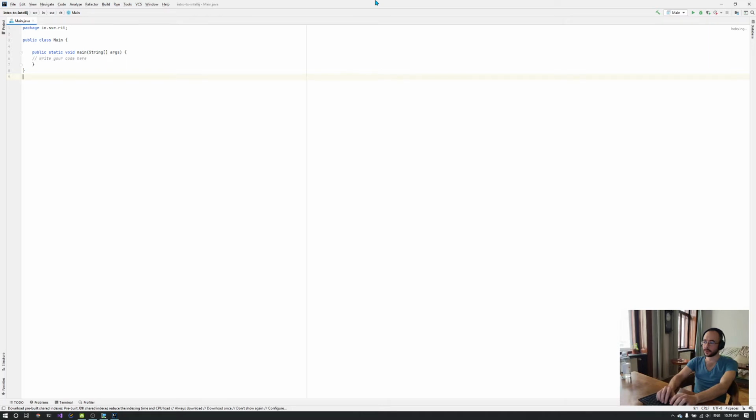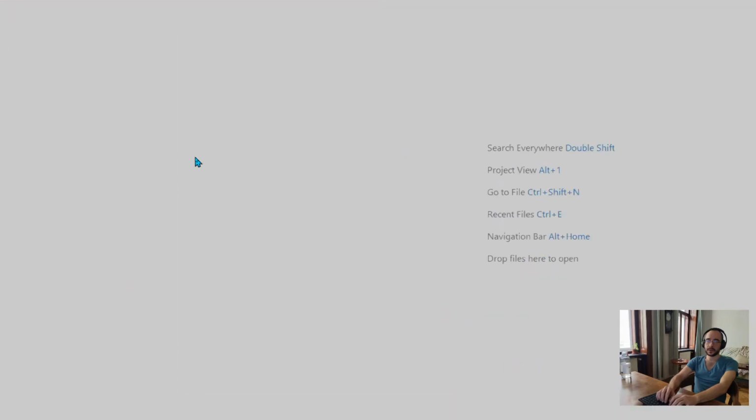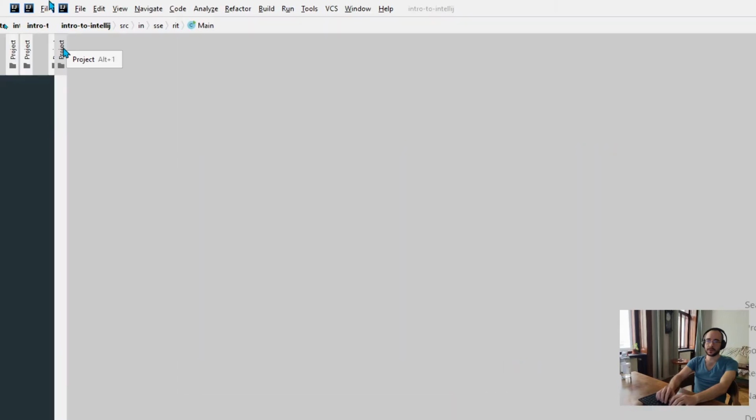In the beginning, on your side, maybe it looks like this, or more like this. So on the left side, let's use the magnifier again. On the left side, you got your project tab.